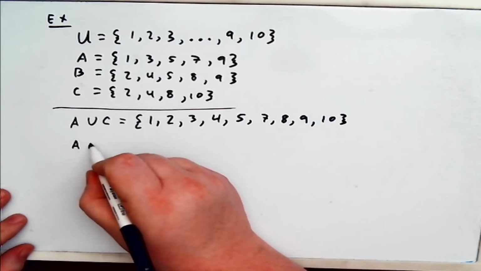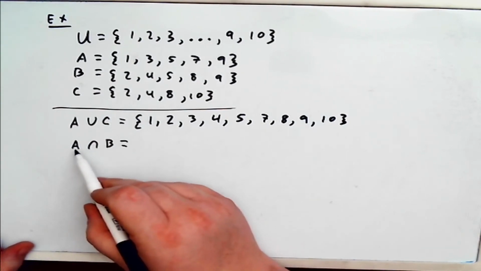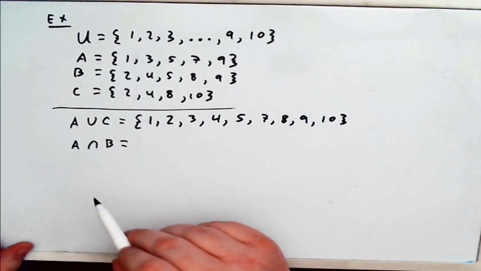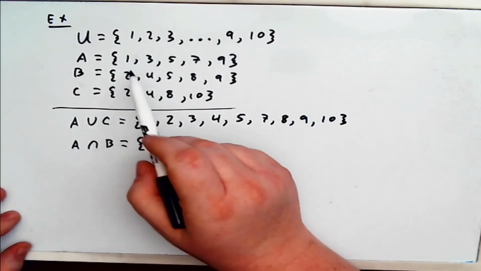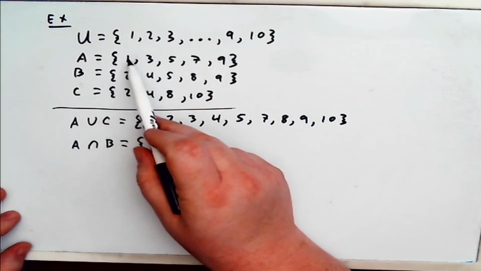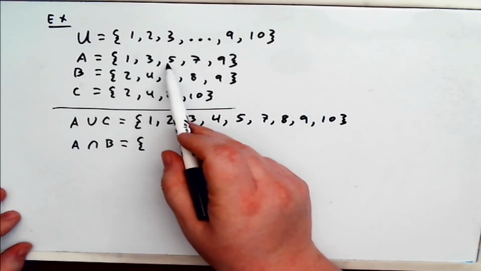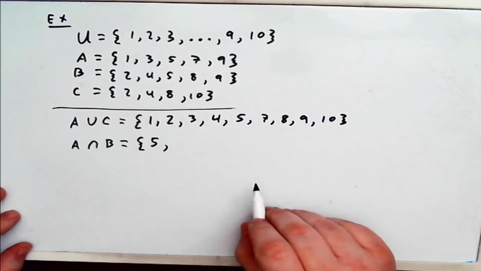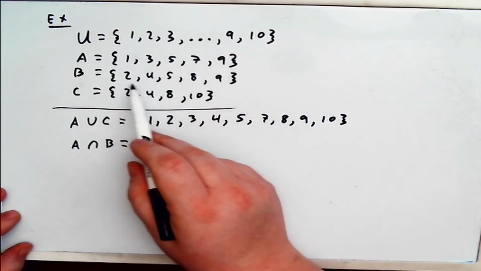We want to compute A intersect B. This is the intersection, so remember that that's all the elements in A and all the elements in B, so elements that are shared by both A and B. So what elements are in both the sets A and B? We're going to go through A and see if the elements are in B. So 1, well, that's not in B. 3, that's not in B. 5, oh, 5 is in B. So 5 is in both A and B. There's my first element that's in common. 7, that's not in B. 9, that one is in B.